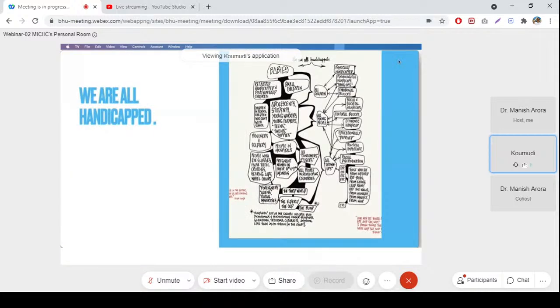According to Papanek, we are all handicapped. Look at this poster. It talks about the kind of handicaps that each one of us has. He says babies are handicapped because they can't walk, they can't talk, or even hold their bodies. Teenagers have cultural blocks. They're economically handicapped. So on and so forth. He talks about the elderly and the old. He talks about just everyone, from prisoners to soldiers, and speaks about how all of us are handicapped.